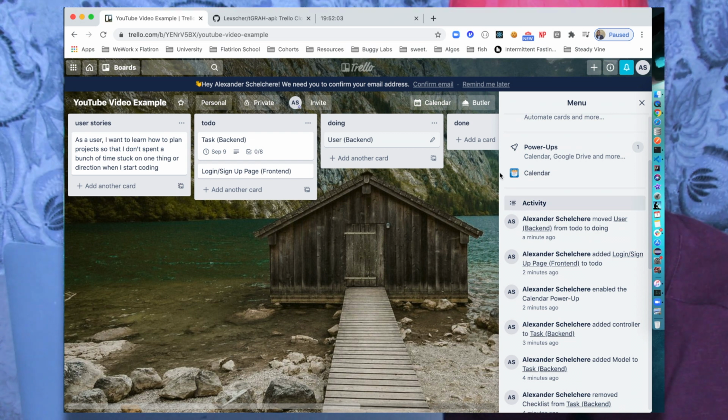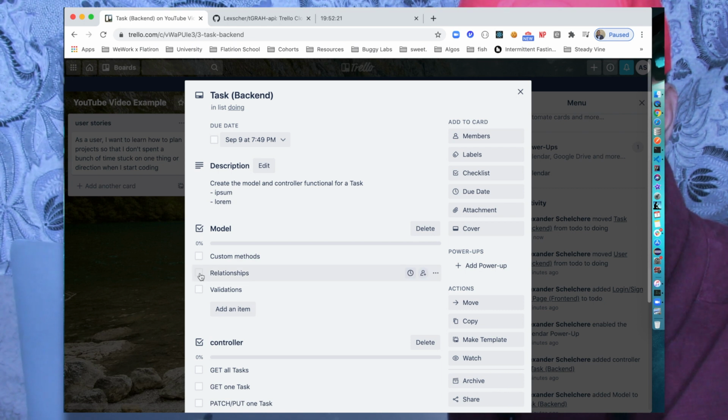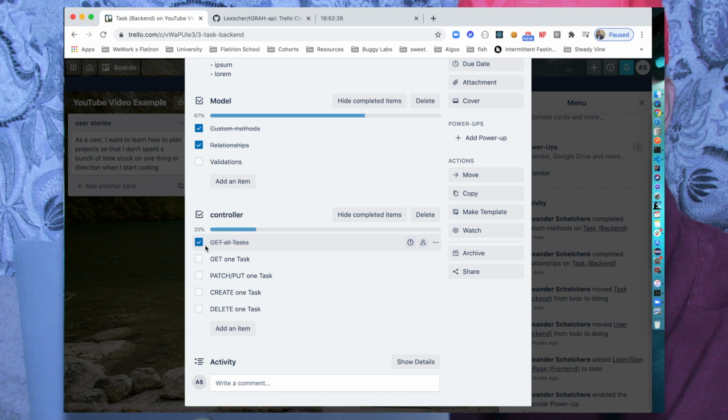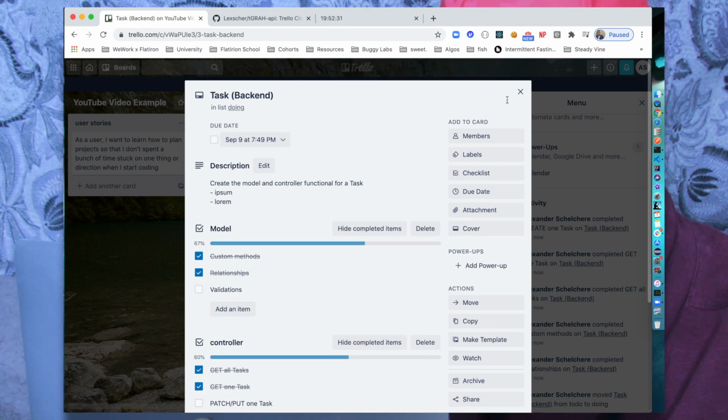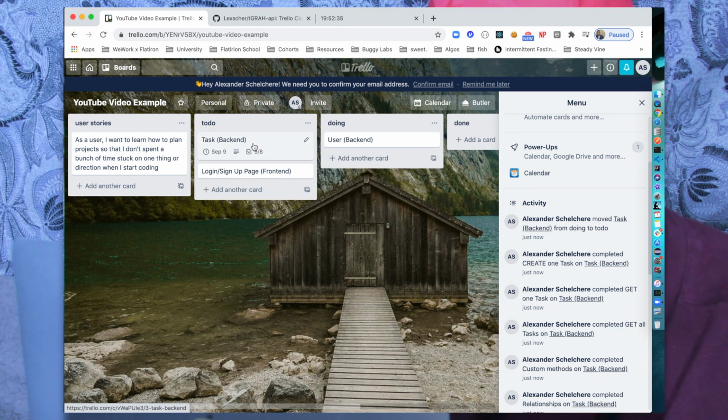Now with this, if they have their Trello sheet up, and you have your Trello sheet up, you know how WebSockets work. These things update real time, right? So they'll see that I just moved the user backend from to do to doing, and then our mate James has moved the task backends from to do to doing. He does something, he checks off these, and then he checks off this. So he checks off a few tasks, and then he moves it back to do because he wasn't able to finish the tasks.